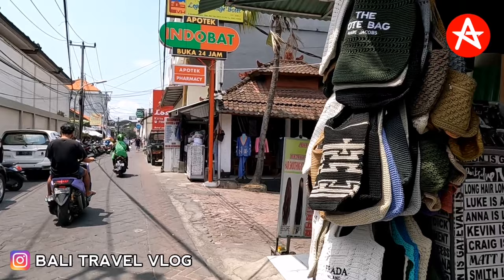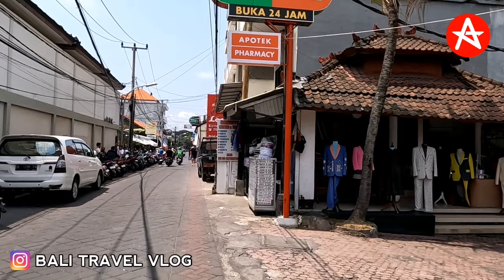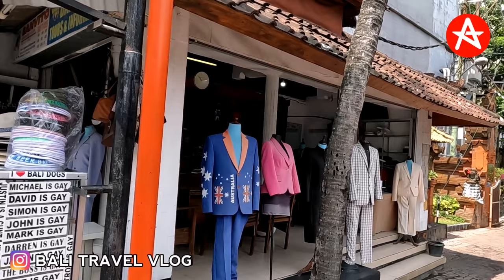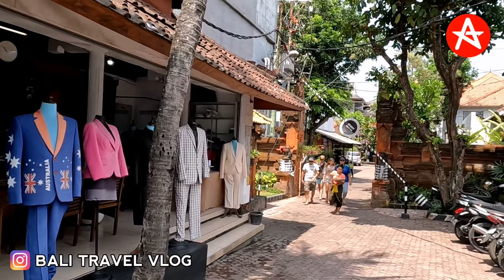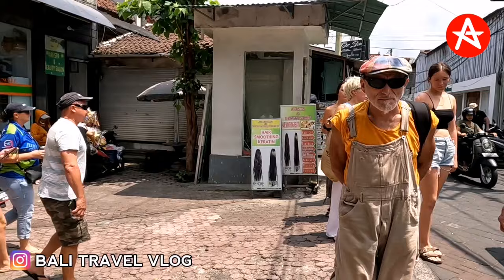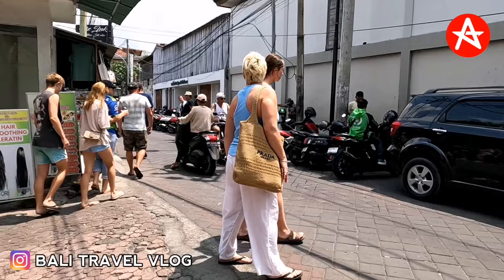Actually, I already updated this area yesterday, but it was very quiet. But now I will walk around in this area because I want to show you how it looks like, the real situation at the moment on Garlic Lane. Did you see that? As I told you, in Garlic Lane there are some hotels also. Looks so busy, isn't it? Hello, boss. Hey brother, good day mate. Yeah, there is a hotel there.